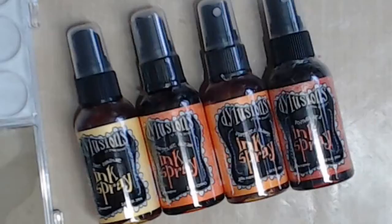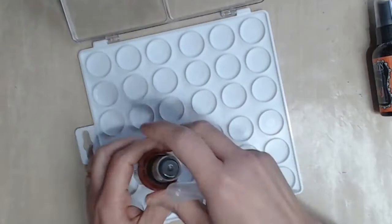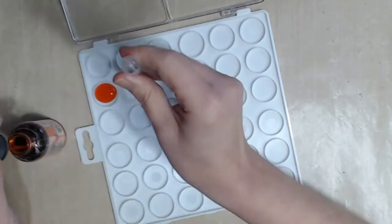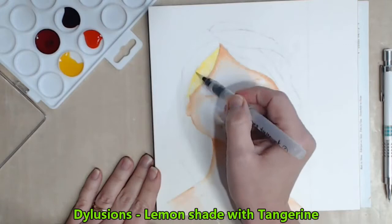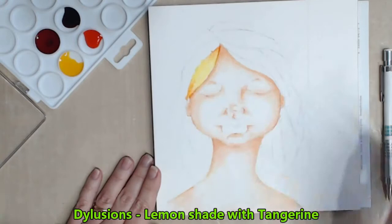Next, I've picked four colours that I feel complement each other. Now, I know these are spray bottles, but to be truthful, I very rarely use them as a spray. I do prefer to paint with them. I'm going to fill in every second section of hair with yellow, and then I'm going to shade it with tangerine just on the very ends.